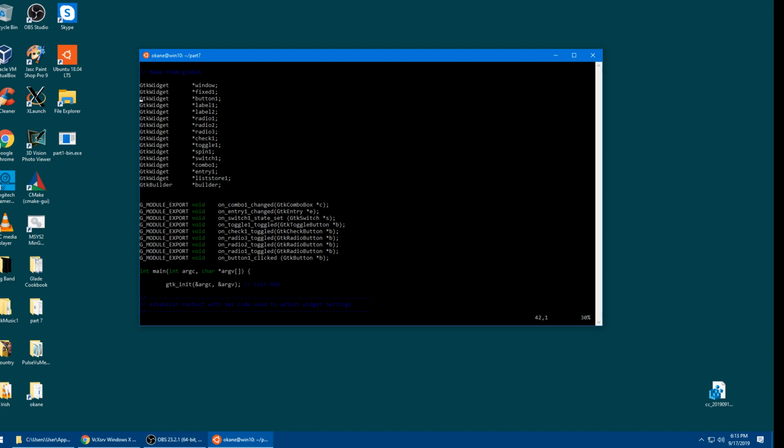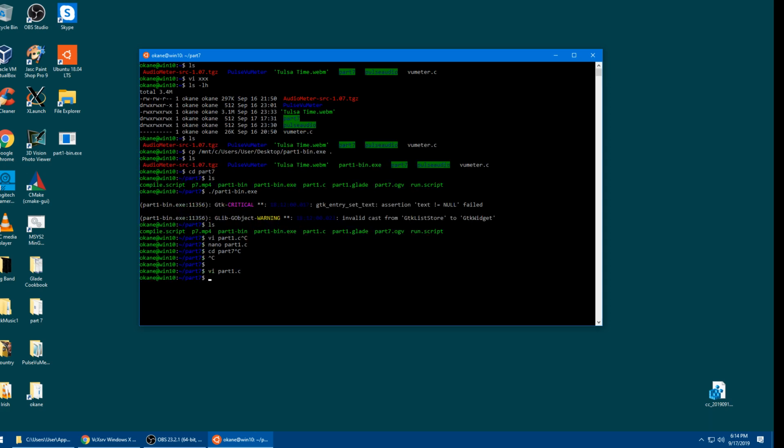These gmodule export for each of the signal handling callback routines, and this is the same as I did in the other one, and it will work. You don't want this in if you're going to do it in regular Linux. I don't know if I remove these. No, you have to have these because it's still using the Windows linker. If you're running under regular Linux, they don't cause a problem per se, but you probably just eliminate them because it does its own stuff. It'll complain about them.